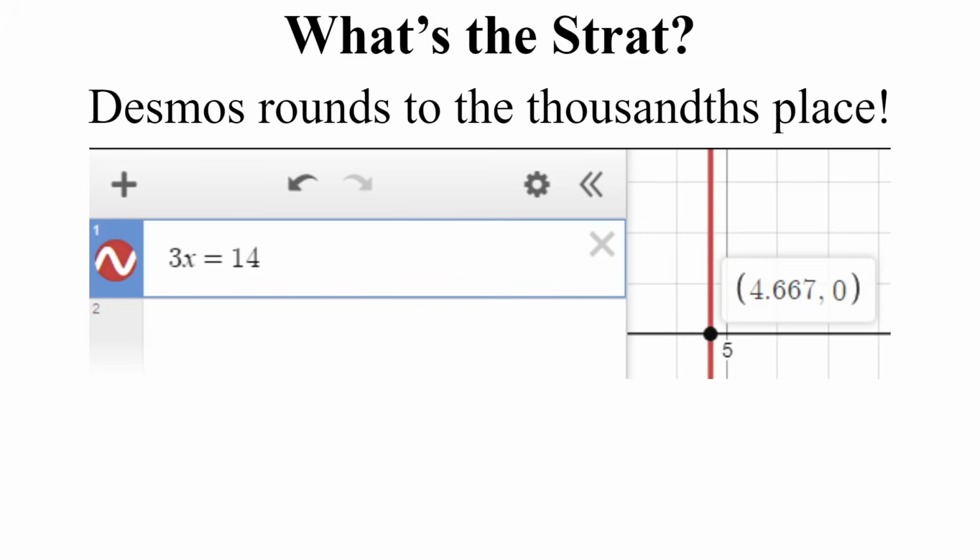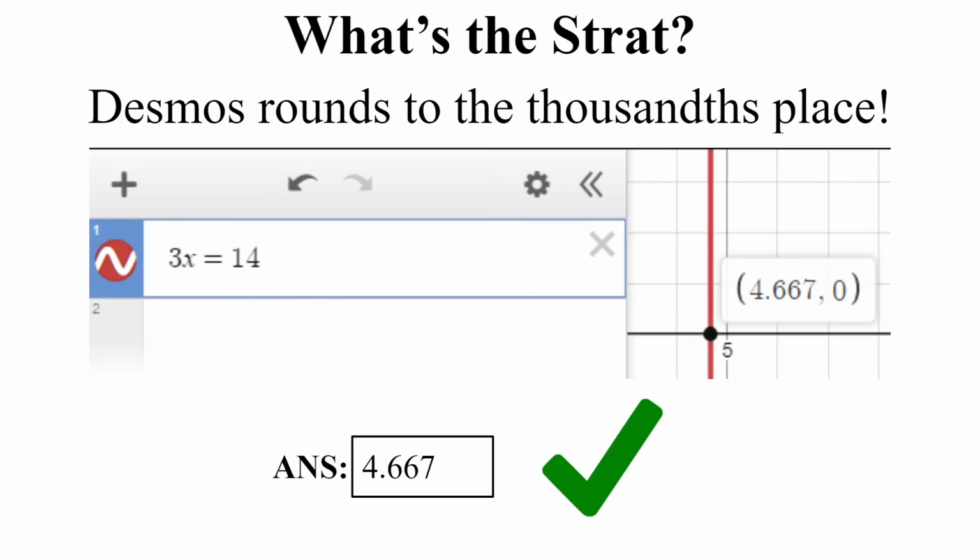So, Desmos tells us 4.667. You'll see they rounded to the thousandths place. Well, 4.667 is certainly 5 characters, and rounding is acceptable. So we don't need to go and actually change it to a fraction. We can just read off of Desmos and write it down. So that would be marked right. Now, there's other answers for this one. I'm just not going to go through all of them. I'm just showing you guys how helpful it is that Desmos gives you enough precision.